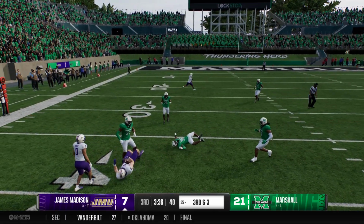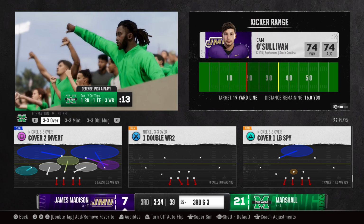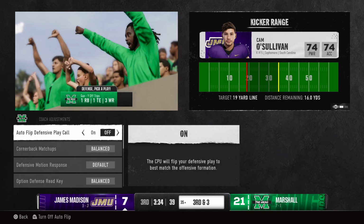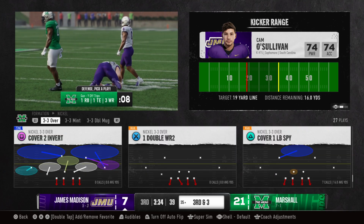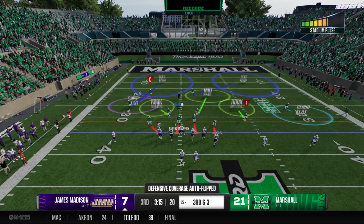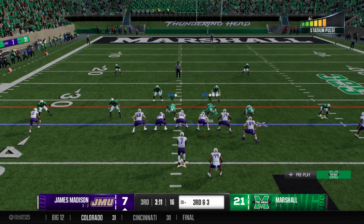Finds his big tight end. They make the stop right there. Good pickup. It's still short of the first down. Well, a nice completion there, finding the tight end. And what's so beautiful about that is while they didn't get the first, they were able to pick up enough yards now to make the third down manageable. Really putting this offense in a good position.